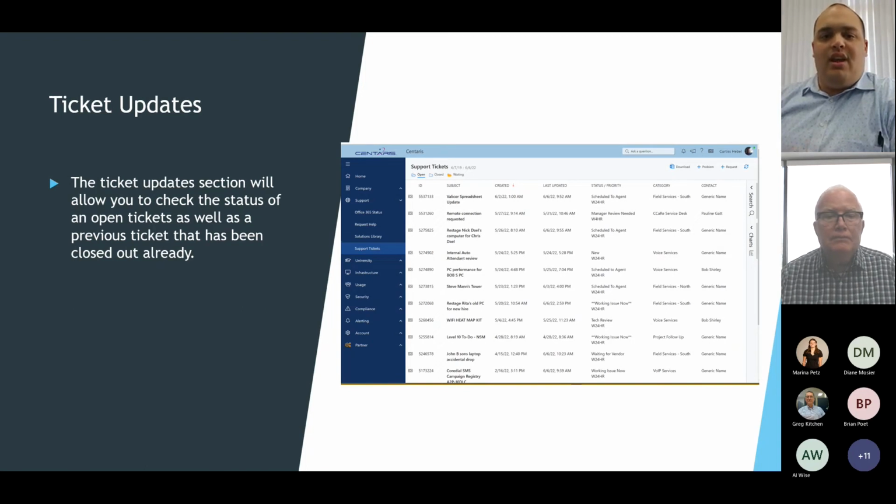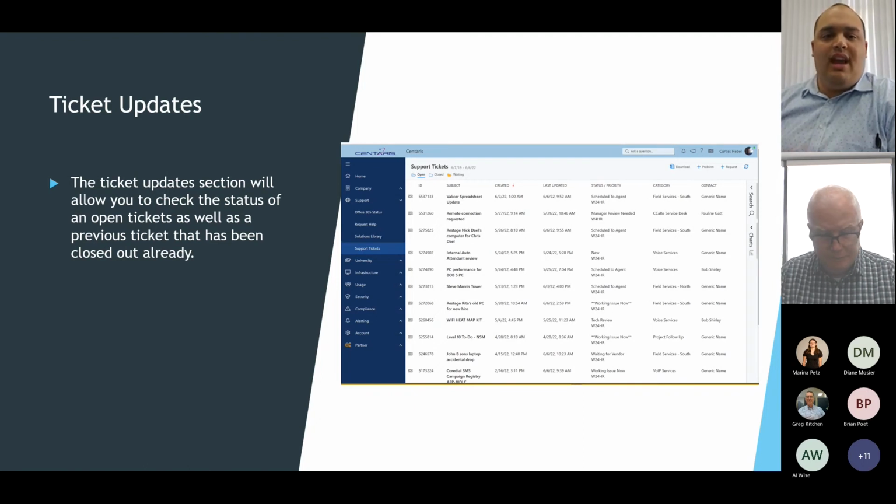So if you guys do have any tickets that may be a little older and then you're experiencing the same issue, you can actually go to the closed tickets and reference that ticket and say, hey, I'm having this issue. We fixed it in the past on this ticket. This is exactly what's going on. Or if it was an easier fix and something that you maybe just forgot or you need to do any sort of review on, it's always there for you, as well as all of your open tickets so you can review.